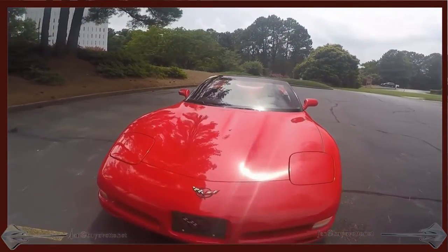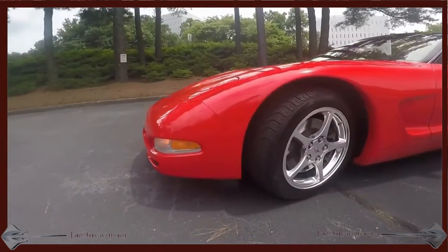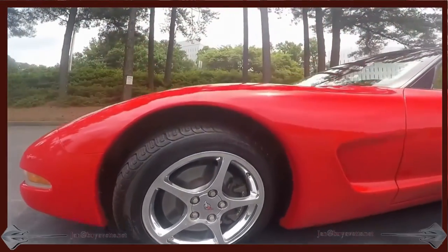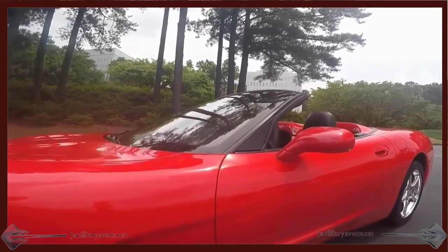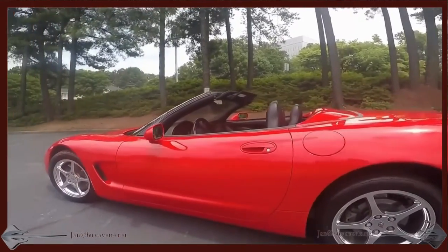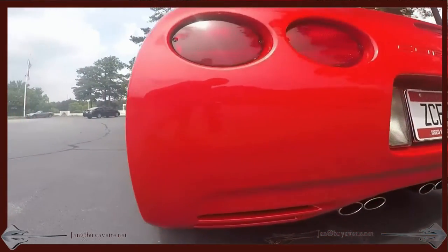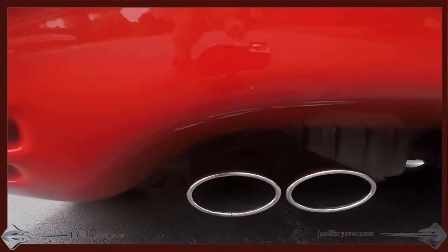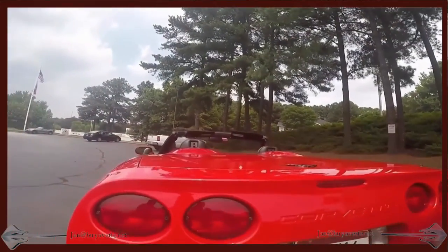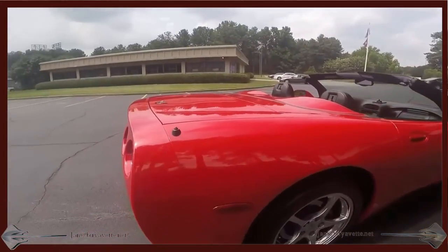This car is beautiful and drives just wonderful. I'm going to walk around it and take as many angles as I can find and show you how nice this car is. Look at those nice clean wheels. The body side of course is clean as well. And I'm going to come around here to the rear of the car. You might even hear the engine run through and listen to that exhaust. I'm going to come back and sweep across the trunk lid and walk to the right side and give you a glimpse of the interior as well.